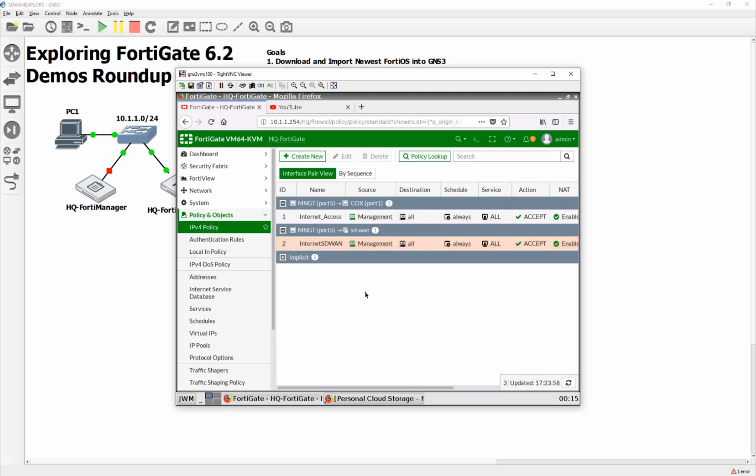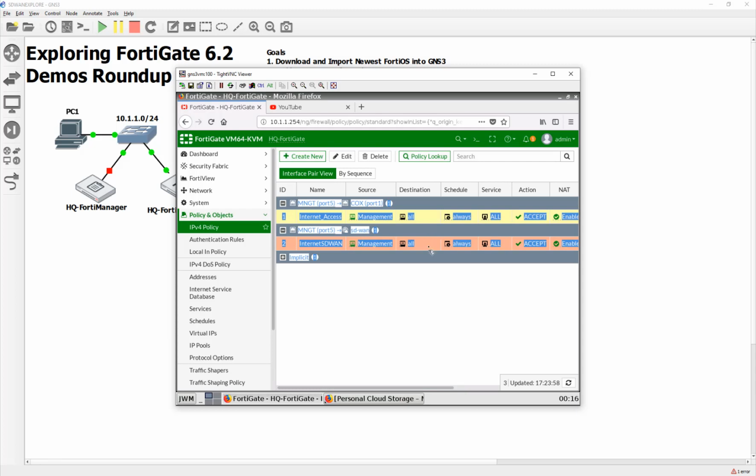Oh, I am just floored, guys. I had no idea that you could do that now. That is just mind-boggling. You used to not be able to reference interfaces outside of the SD-WAN. Let's see what happens. As you can see, it's still hitting here because there is no default route. And it's really the default route that's going to make it happen.